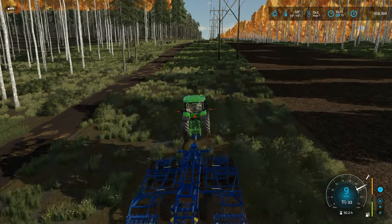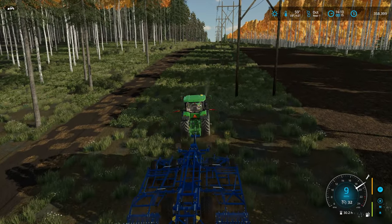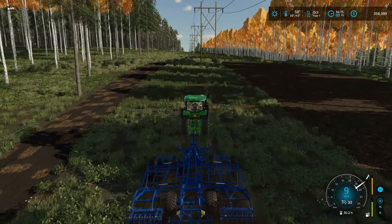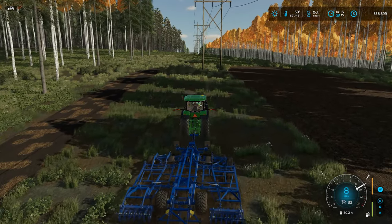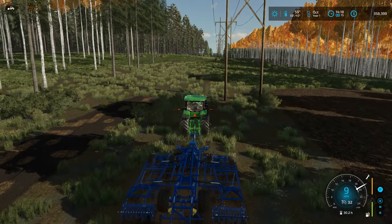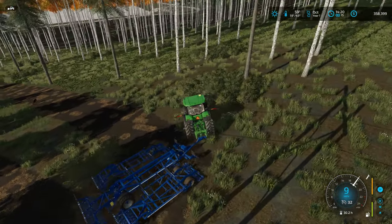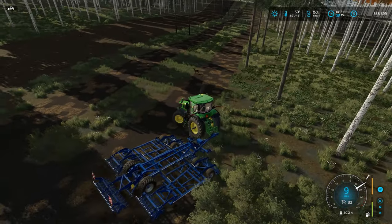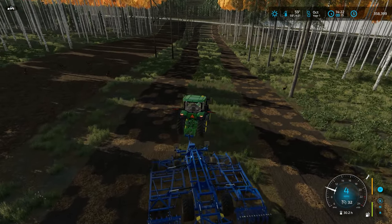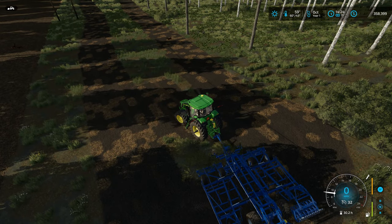On other maps when I do sugar beet, potato, or corn — crops where you have to plow after harvest — we're not going to be doing that here because we're just doing wheat, barley, and sorghum for the chickens. If we get enough fields for all the chickens, we could get into planting some other crops. I was thinking about doing sunflower and canola, and maybe getting some bees around the fields. We kind of did it on No Man's Land, but the radius that the beehives actually help on the fields wasn't that great. It'll just be something we could add and collect honey and get some bonus from the bees.